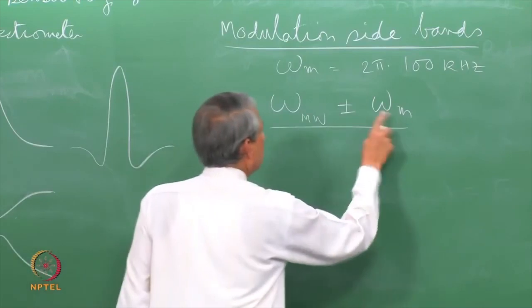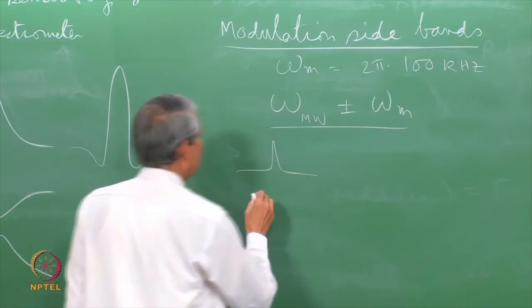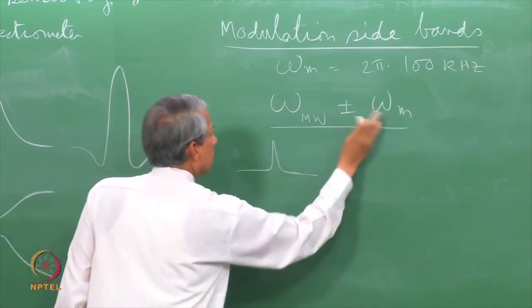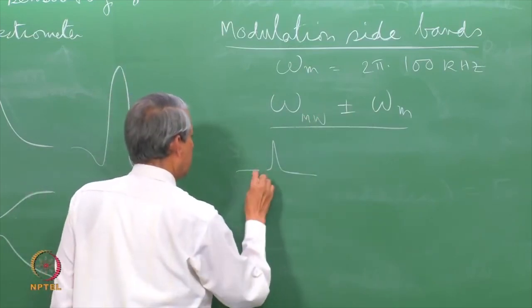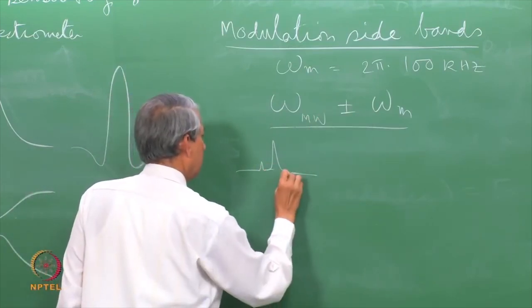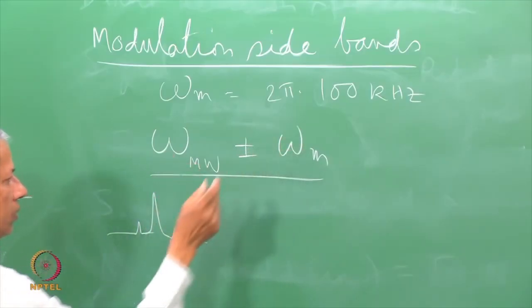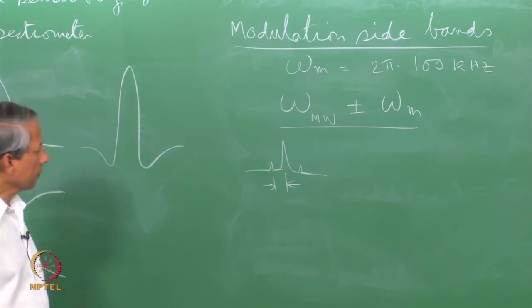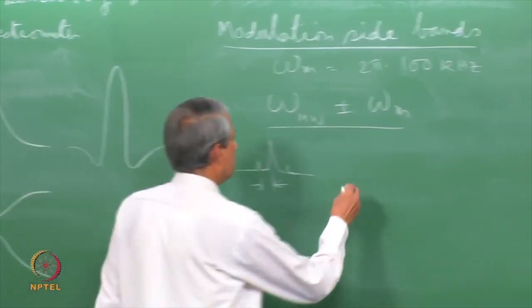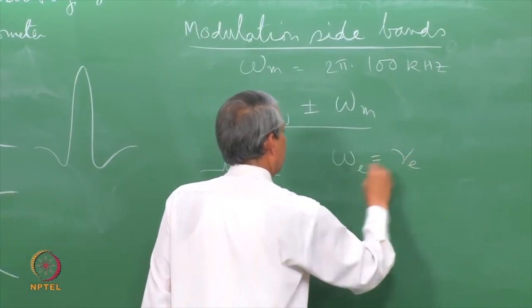So this in turn will be seen as a line, let's say, this is the absorption line here. Because of this sum and difference frequency present there, this will appear as some transition which is this and this here: omega microwave plus omega m, or omega microwave minus omega m. Now how far is this going to be? This comes again from the normal frequency, omega is equal to gamma electron times B.